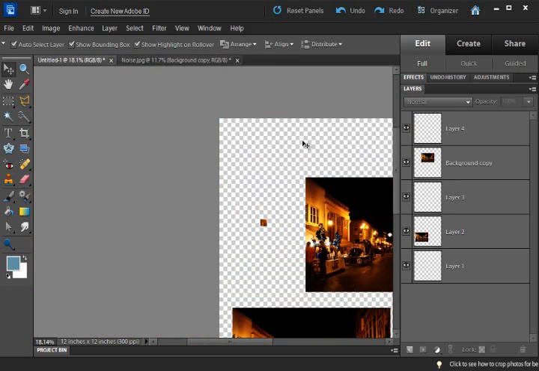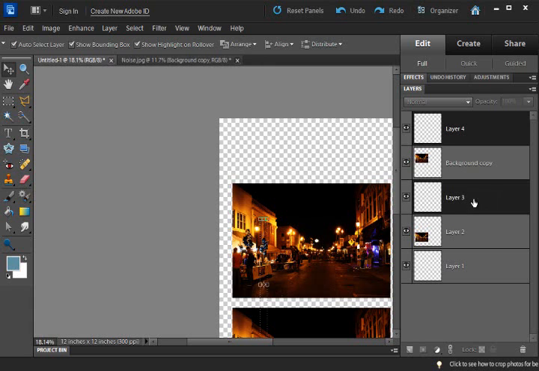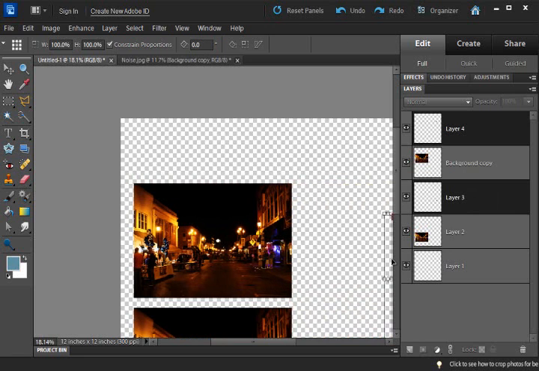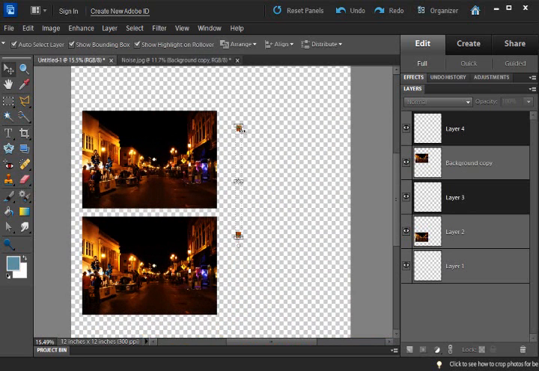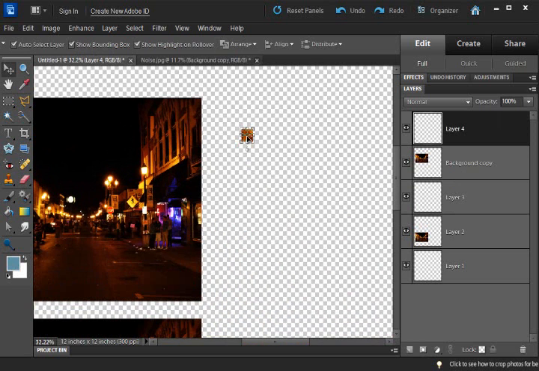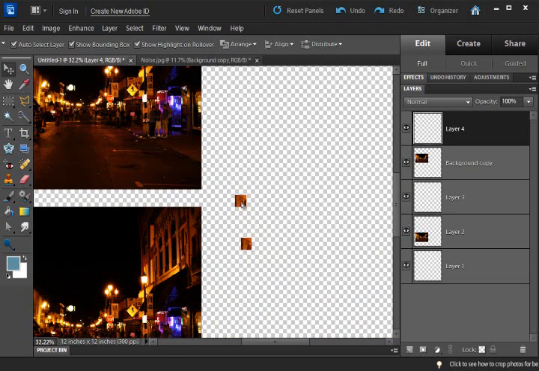You're laughing at me now. This layer and this layer, and bring them over, and probably bring them closer. I did not mean for this to take so long.